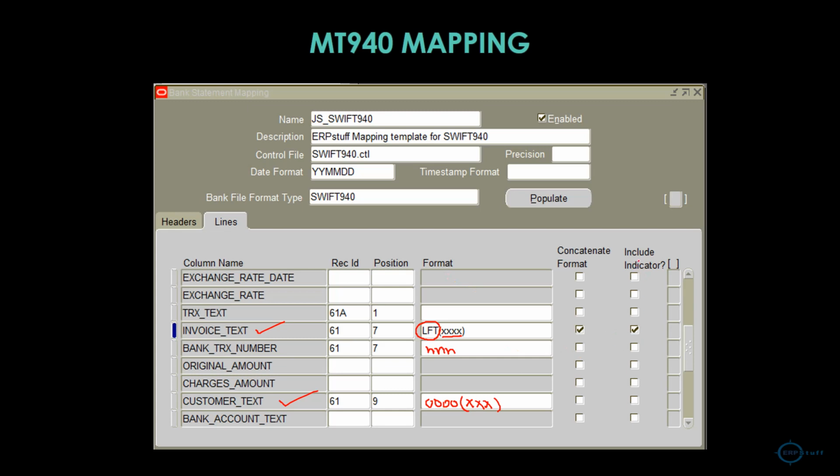And let's say for example, the include indicator means when there will be output, because this is the search screen, this is the indicator, right? So do you want to include this LFT as well, or this 0, 0, 0, 0 numbers as well? You got my point. So this is the searching string. Do you want to include it in the output? Then you have to click this one. And this is for concatenation. If you want to concatenate 2 places, then you have to put a comma, and you can put something else over here. So this is for concatenation, right?